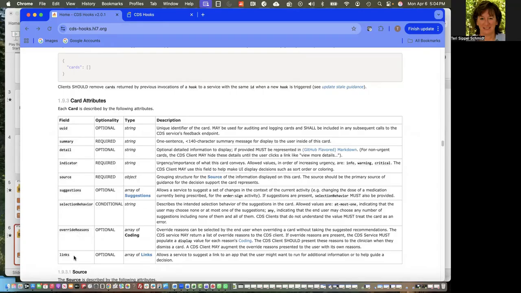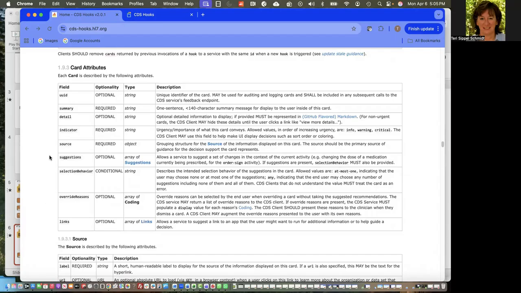And then finally, links. Links are pretty common. Links are an array which often goes to information to say, we're going to tell you this, but if you want to read more detail, go read this particular journal article, or go look at this CDC website, or go look at this particular guidance. And so a link is usually a way to say, we have some information for you. But if you would like more information and know where this actually came from, go click on this link.